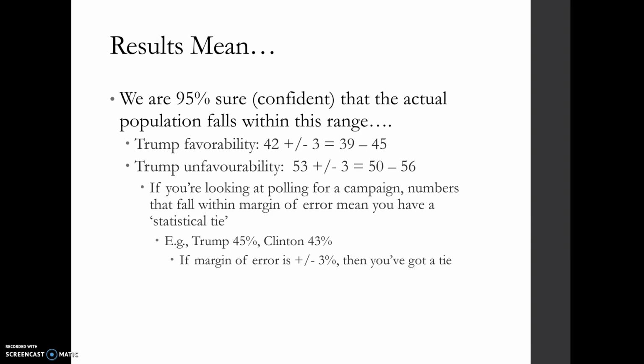Because we got the value 45% favorable rate for Trump, 43% favorable rate for Clinton, of course those numbers are not accurate, just a hypothetical situation. When you put the plus and minus 3% margin of error around it, you will see the two ranges overlap. So you can't really say who is winning. So that's what we call a statistical tie.